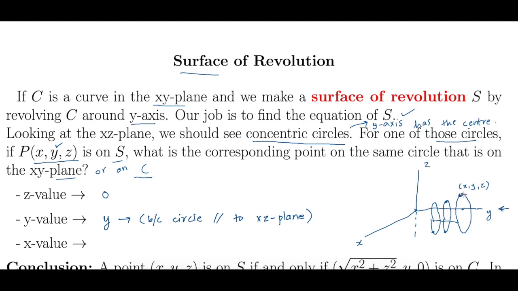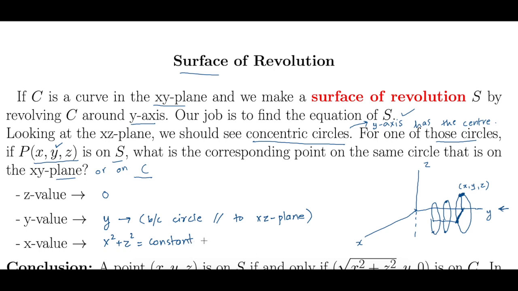Now the X value is a little bit involved here. We are interested in this value. If this is X, what is this? Obviously the X value has changed, because this has some other value, and we are actually moving in the X direction. But then this is a circle here, correct? This is a circle in the XZ plane. So we can say here X squared plus Z squared is equal to some constant.